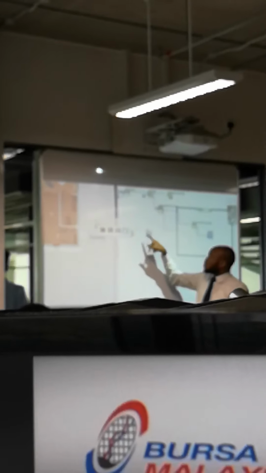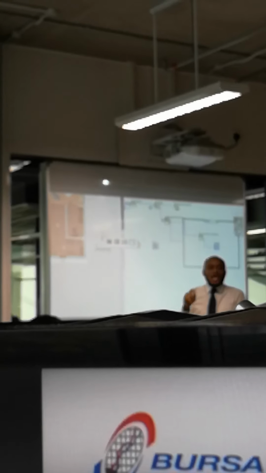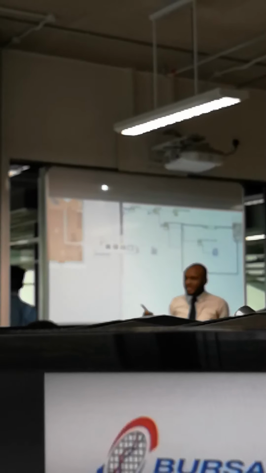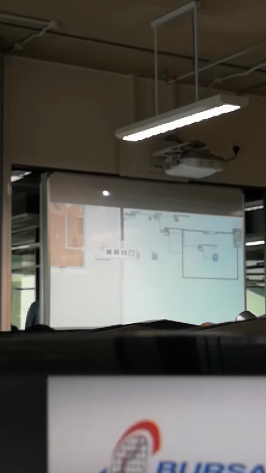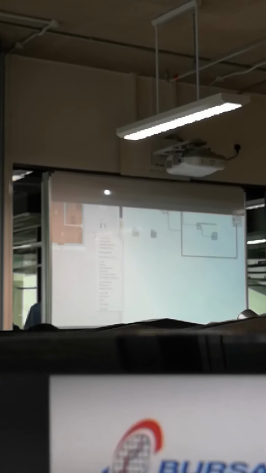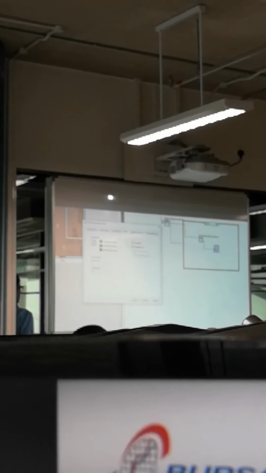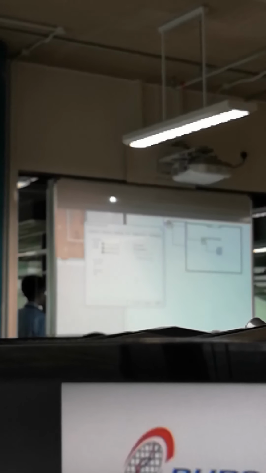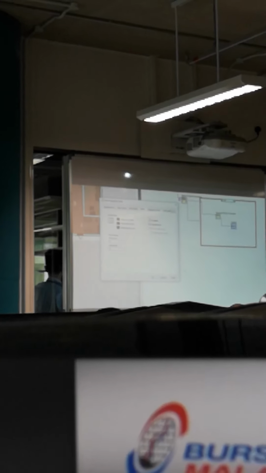So I want to use this numeric slider to control which image appears here. So I'm going to change the scale of the numeric slider to be 0 to 3. I do that by simply right-clicking on the slider, coming to the properties, and on the scale, I say give me a value from 0 to 3. Like so, and hit OK.